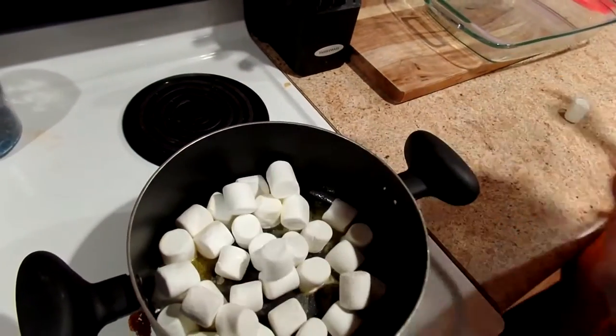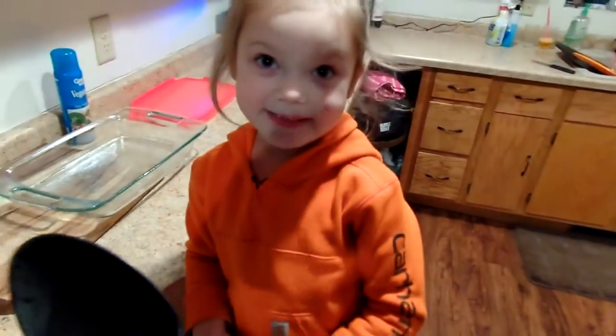Hey, Princess Munkey. Do you think we should put chocolate on the top of the Rice Krispie treats? Yeah, because it's really yummy.